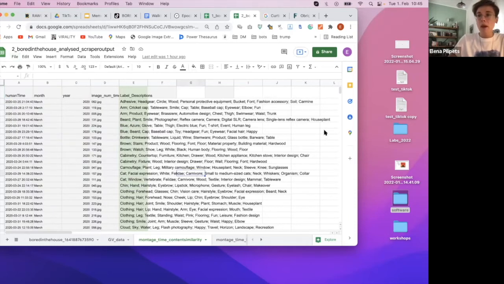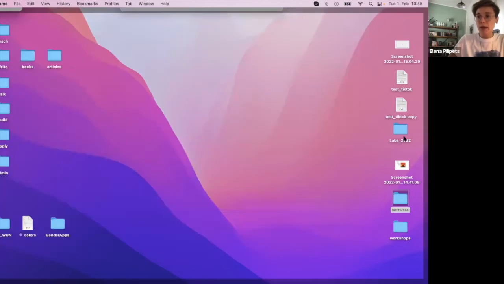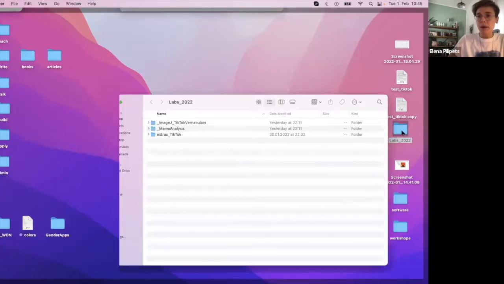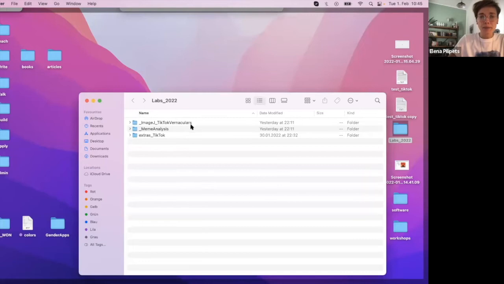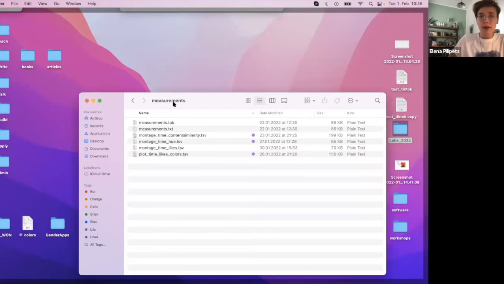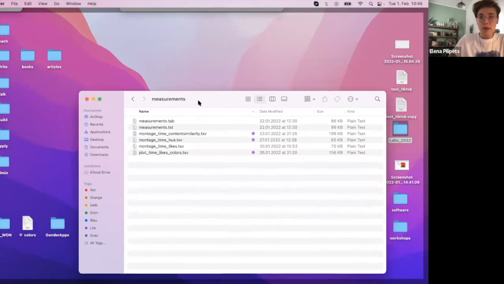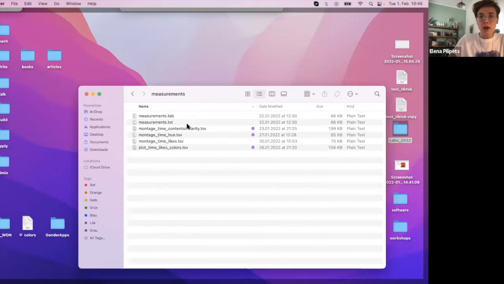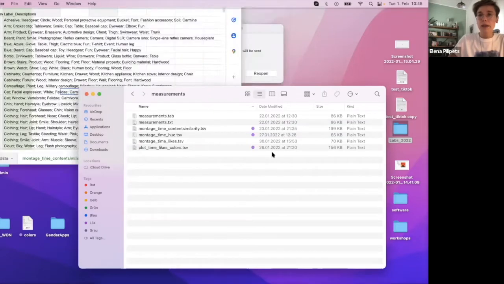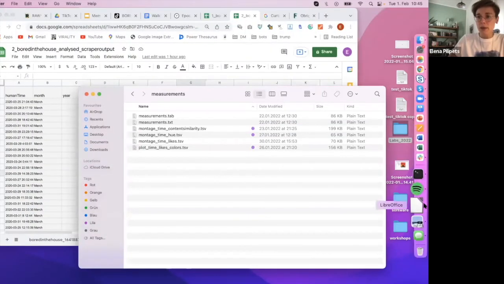Okay. I already downloaded this file. So it's here, and you also already have this file. It's here in the measurements, and it's called montage time content similarity.tsv. So now let's open image montage.